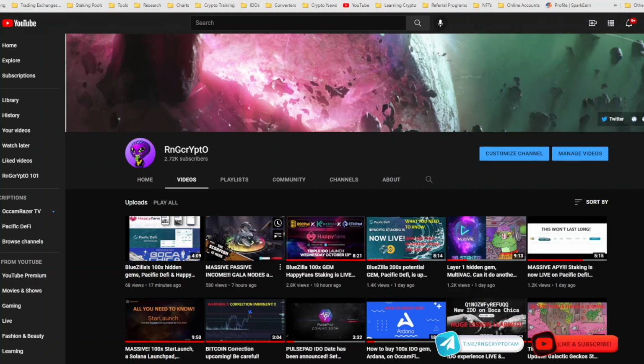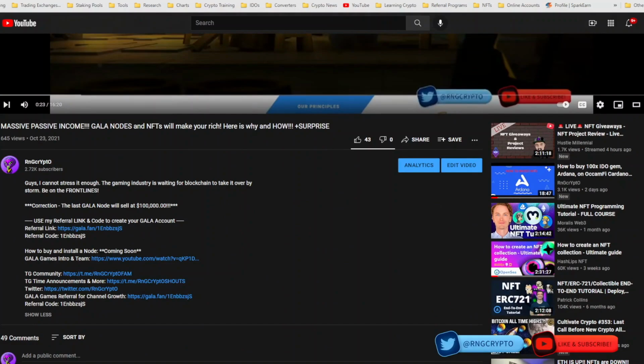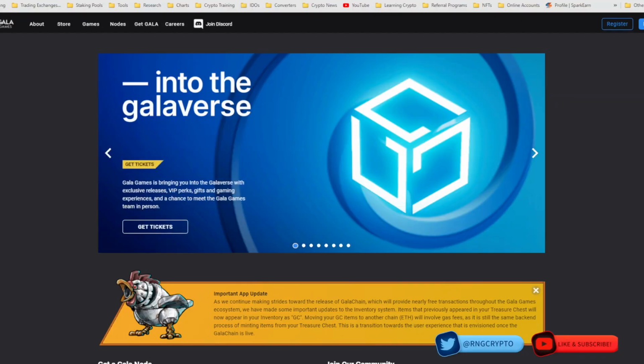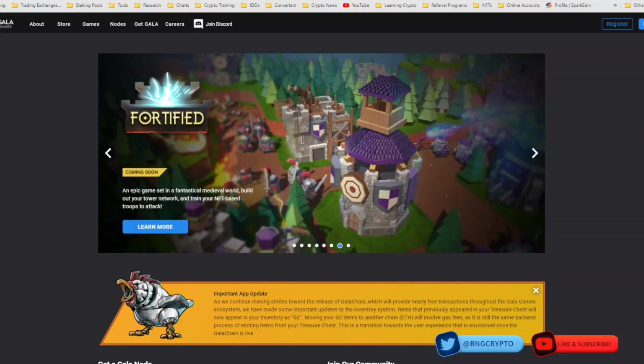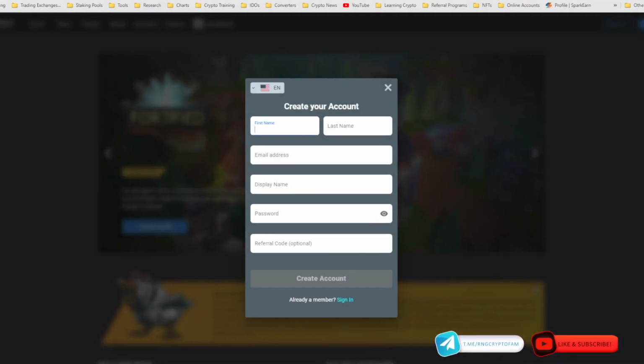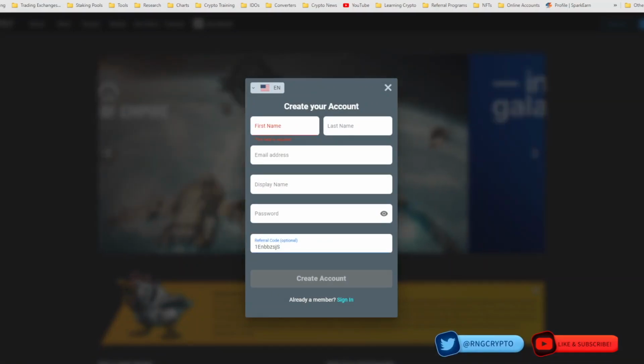We're talking about how to sign up for GALA Games, and how to use my referral link to do so. All of my GALA Games videos will have a link in the description. Please go ahead and copy the referral code and use that link. That's how you sign up. As I explained in my other GALA videos, using my referral code will take you to their landing page. Remember to copy that referral code, click in the top right where you hit register, use your information, paste the code there, and you would register right here.